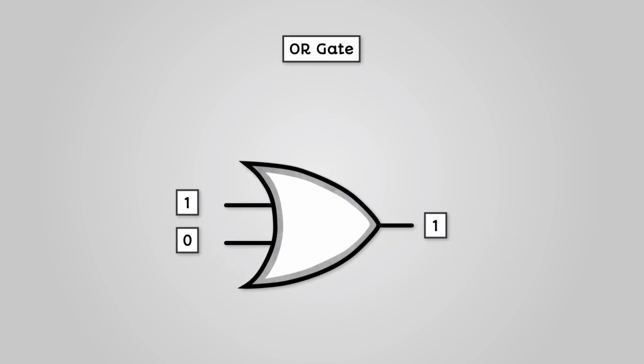The next type of logic gate is an OR gate. You can see that this OR gate will take two inputs and give one output. When either of this logic gate's inputs are 1, then it will output a 1, otherwise it will output a 0. Let's see how this looks in terms of the switches and light bulb example.